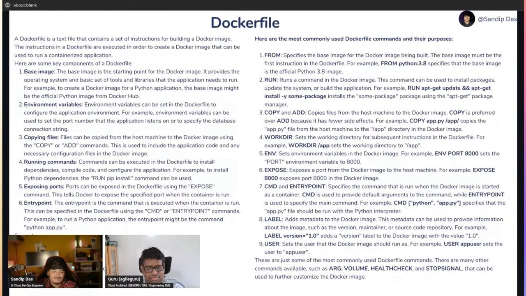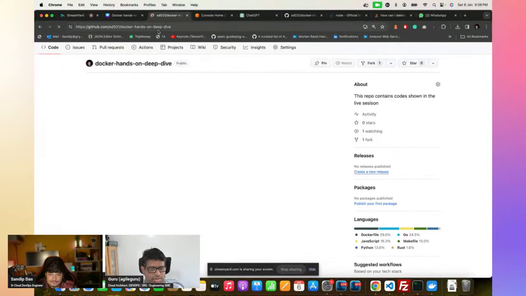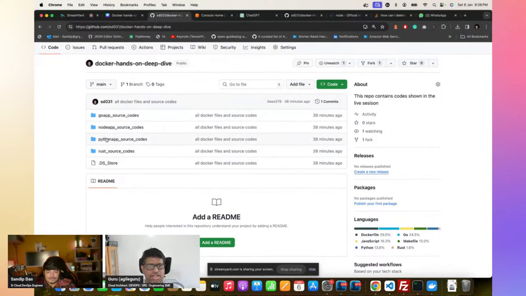Okay, so let's start with the FROM part. If you see our last example that I was showing you, let me just quickly add a screen. Let's see if we can do that. I think it's fine. I'll show you anyway shortly. Stop screen. If we can just share the entire screen, then I can quickly move forward. Guru can handle the questions. Yes, sir, I'm handling the questions. And if it's too complicated, then I'll ask you to explain.